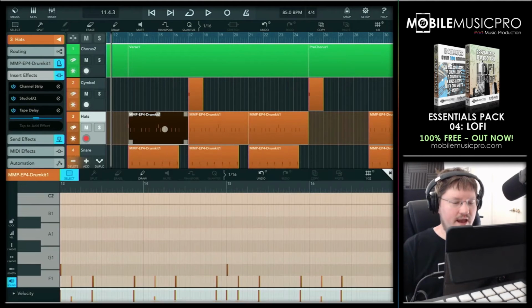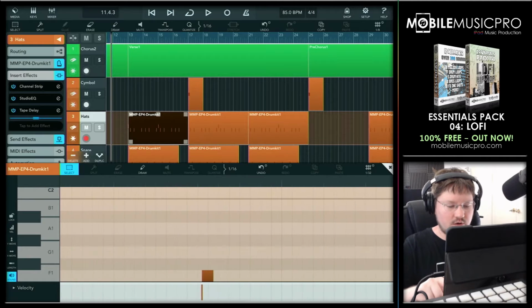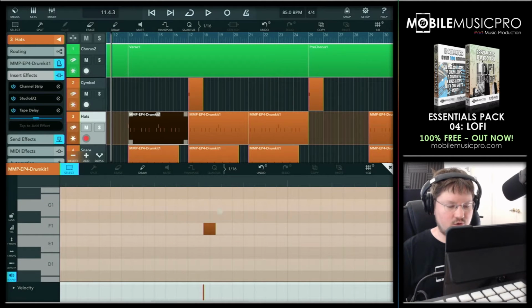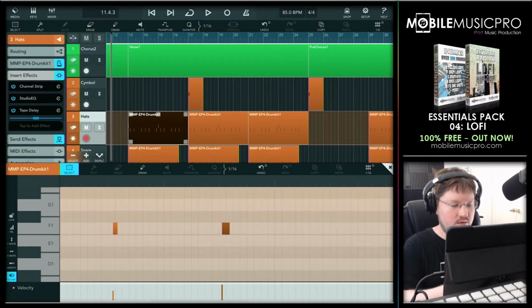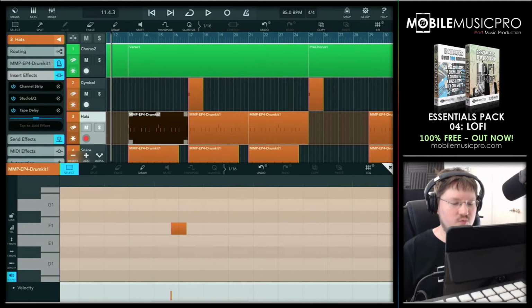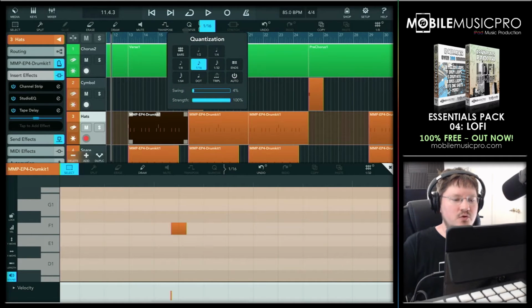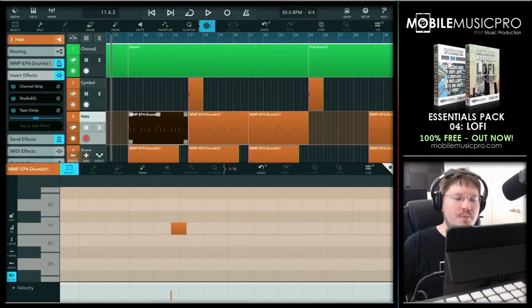Now, if we take a look at our hat pattern here, you can see that a bunch of our notes here are off the grid a little bit. For example, this note right here, we zoom in a little bit, go right here, this hat is off as well. And that is because we applied something called swing. And you'll find that here at the very top in your quantize options. With this menu, you can adjust the swing with a slider right here, and this will determine how far your notes are off the grid. For this hat pattern, we ended up applying around 25-26% swing, and what that's going to do is make your drum pattern feel a little bit more human, and if you place the notes just right, it will create a very specific lo-fi vibe.